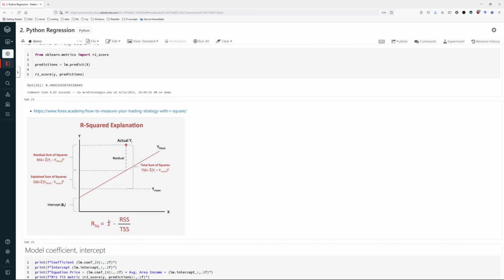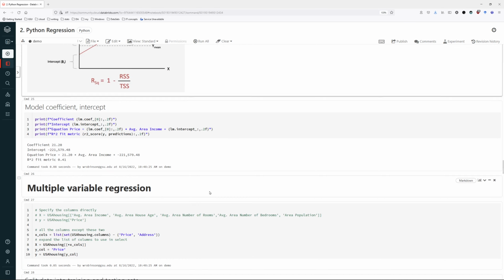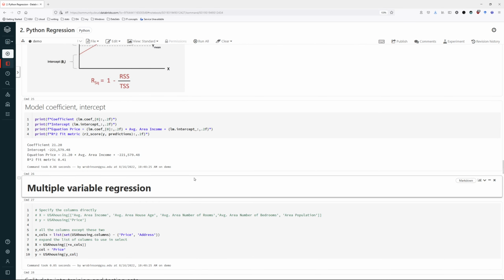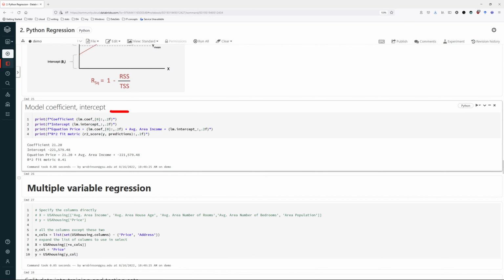And if there's a giant distance, it's going to be closer to 0. So we want R squared to be high, close to 1, indicating we've got a good fitting model. Okay, so once I have my model, I can print out information about it, like the coefficient, the intercept, the equation, and the fit metric. That's all my one variable regression.